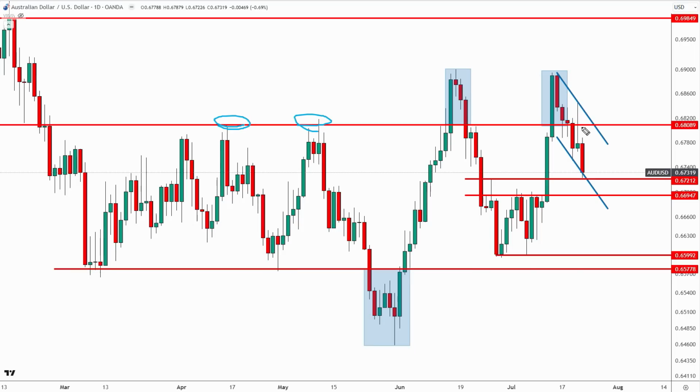This last week was a short opportunity that I did take, and I mentioned this to members in real time. So we caught the entry right here at 0.6808. I waited for the market to come up here in this area, reject from that, close back below here on the intraday charts, and then went short for a target down here at 0.67. Now, it didn't quite make it there on Friday, so I did take profit down here. So it was about a 79 pip profit, which was not bad for about a 24-hour trade.